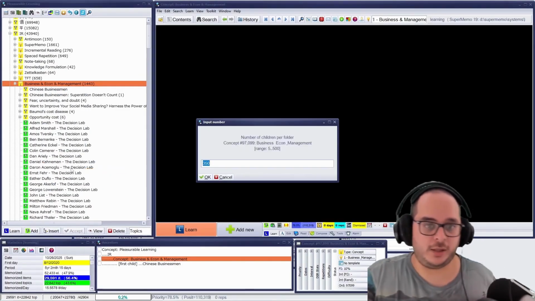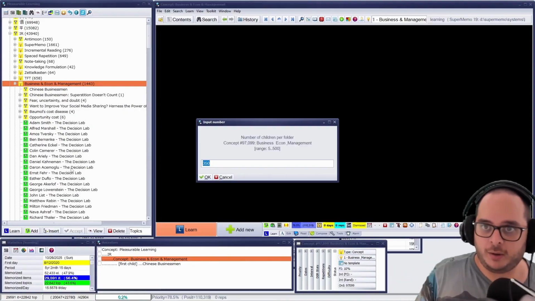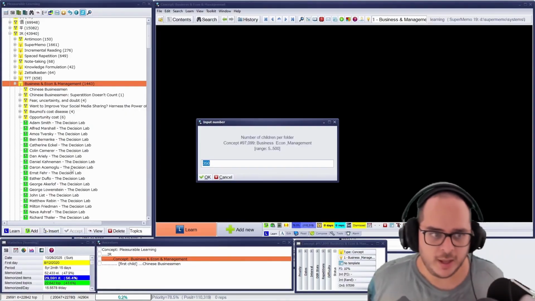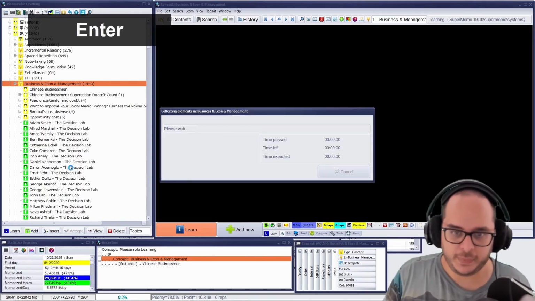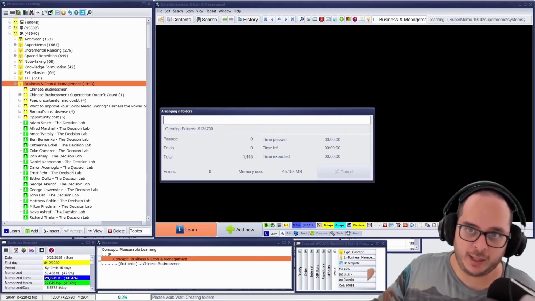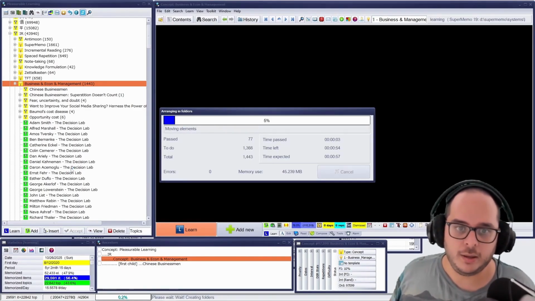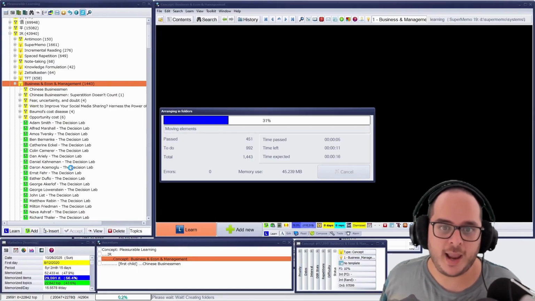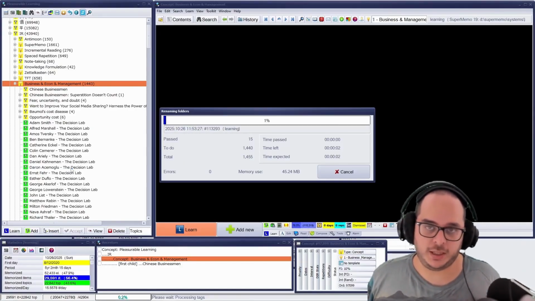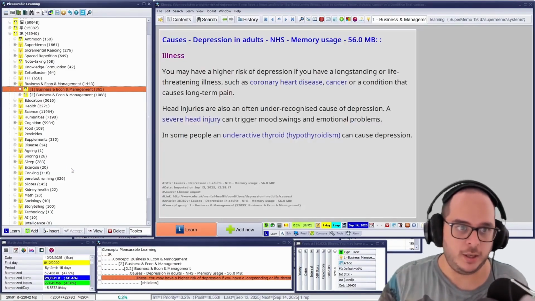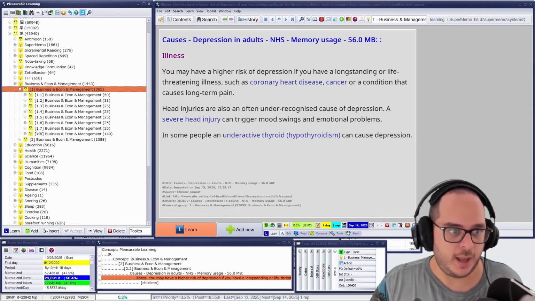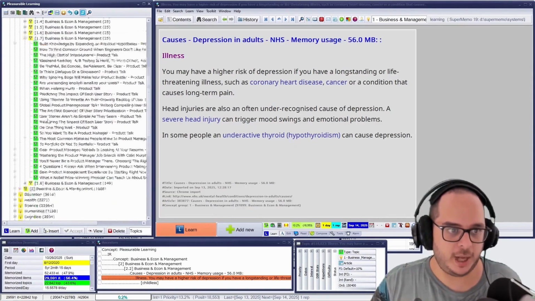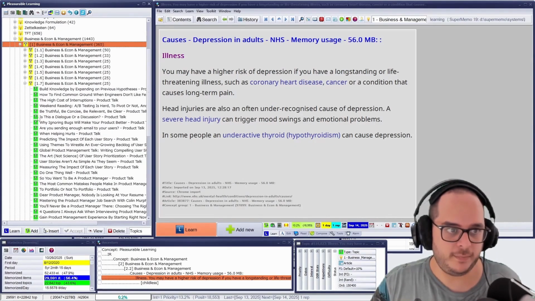Instead of 350 or 500, the maximum of children you can have, I say no, I don't want to scroll, so I will put 25. That means SuperMemo is going to create a dummy hierarchy. So at maximum, I have 25 elements as siblings. Do you see? Now I have up to 8 levels, and in each level I have 25.